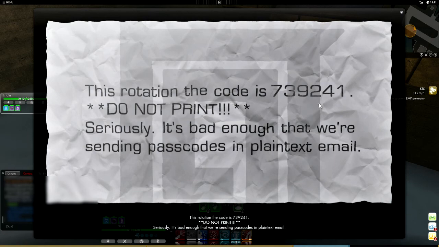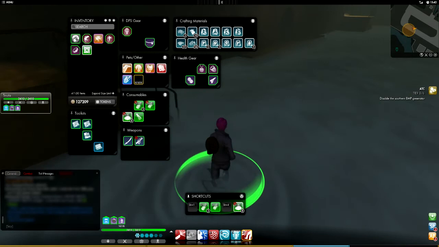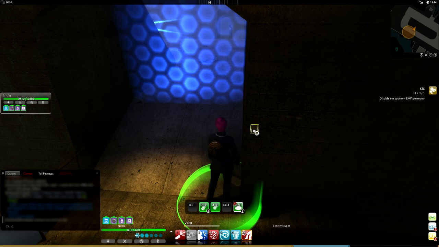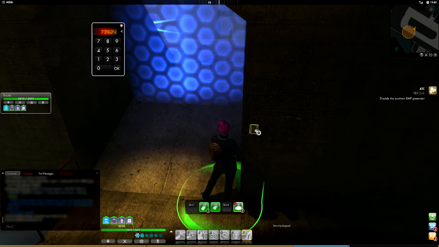Alright, so the other thing we got off the body is this Orochi uniform. So let's put that on, so we at least look like we belong, at least from a distance. Let's use the keypad here. 739241. Which, it's hard to tell, but it does let you through the security field.